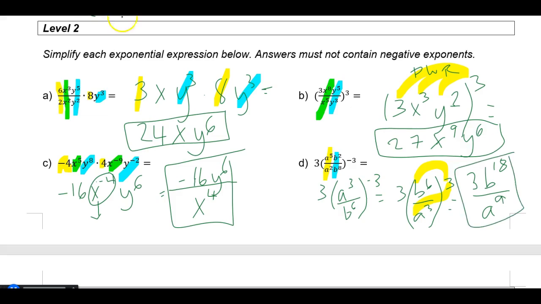Notice that we apply the power as a power, making this 27 when it's a coefficient. However, when we apply power to a variable base with an exponent, we just multiply. Don't fall for thinking that you do the same thing for the coefficient and the exponent, because they're treated differently.